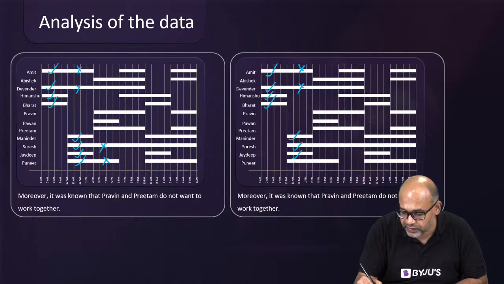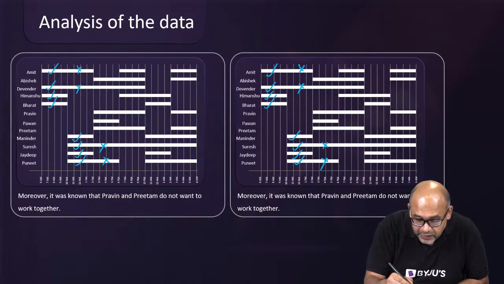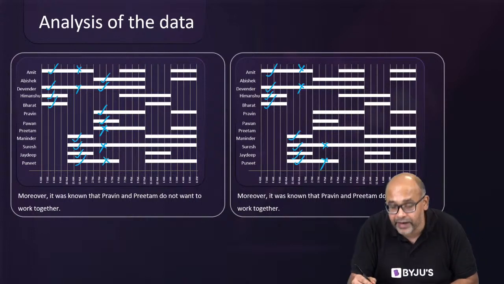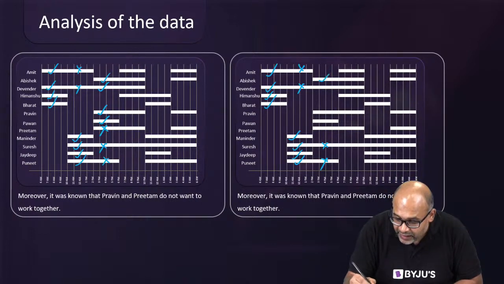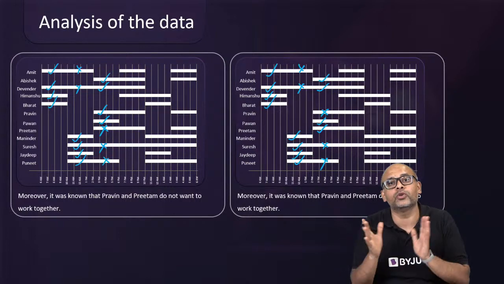So these 4 are ticks, which means these 2 are not working. Now when I come to the third shift, I will have Abhishek working, Devender working. Then I will have let's say this Praveen and Preetham, right? Yeah, Praveen and Preetham. So Pawan will work. Now in the first case I will take Praveen to work and I will take Pawan not to work. Then the second case I'm having on the right hand side. In this case I will have these 2 people anyway working. This time Praveen will not work, Pawan and Preetham will work. So I have just bifurcated the 2 cases.